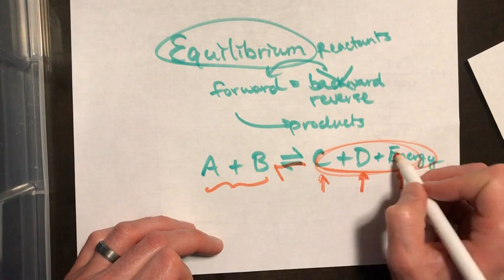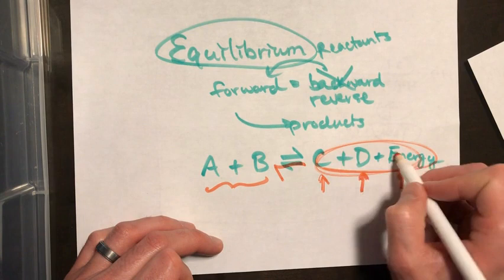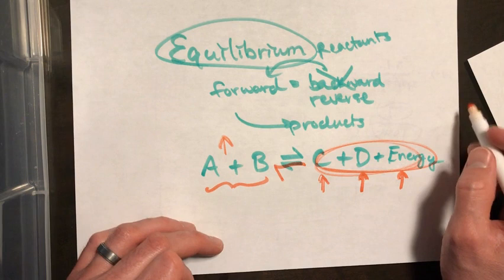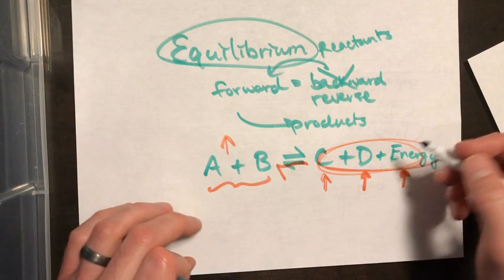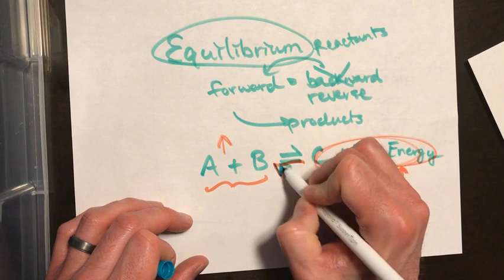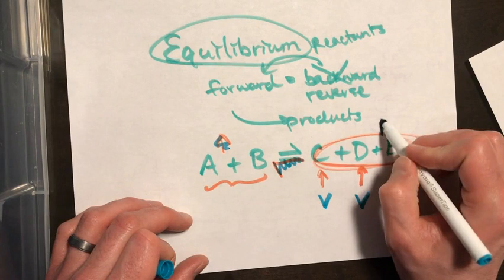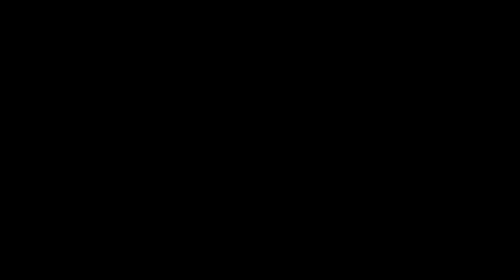But if we are trying to do essentially the opposite, you could imagine taking away from the product C and the product D, decreasing our temperature. All of these would create valleys in which we essentially get rid of our reverse reaction. And if you get rid of the reverse reaction, we're actually going to increase our products to try and reestablish equilibrium. This was all about this idea of shifting.